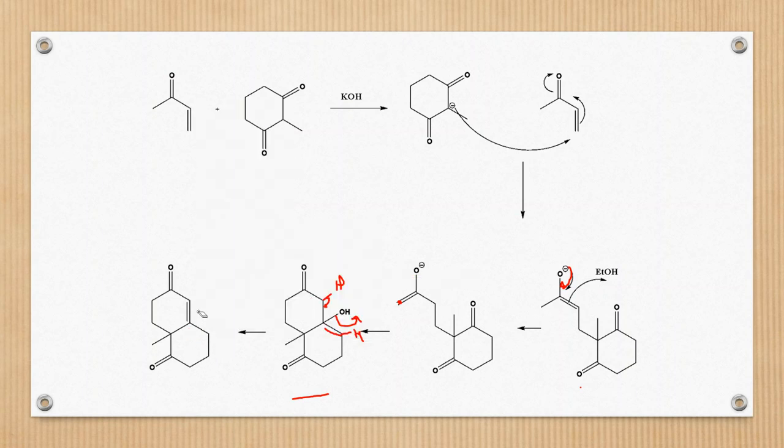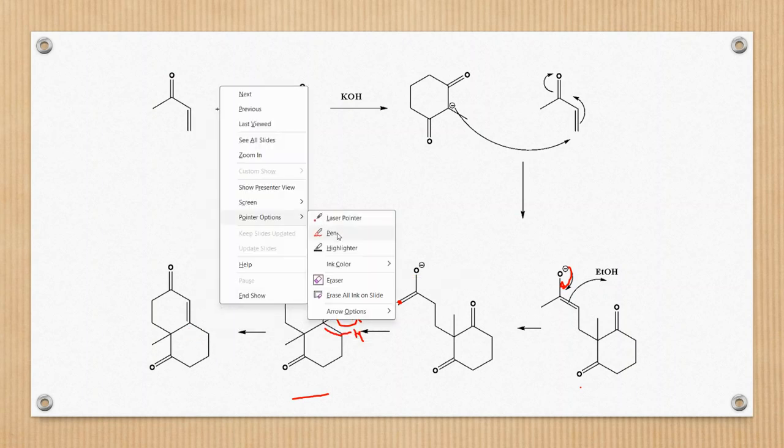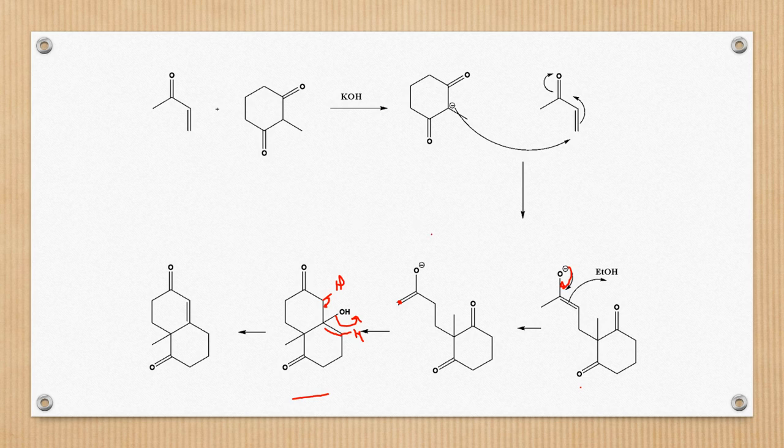Ma'am, excuse me, how does the cyclization take place? Please, can you explain? Yeah, sure. So here the cyclization is happening like this. Basically you have this 1, 2, 3, 4, 5, and 6.